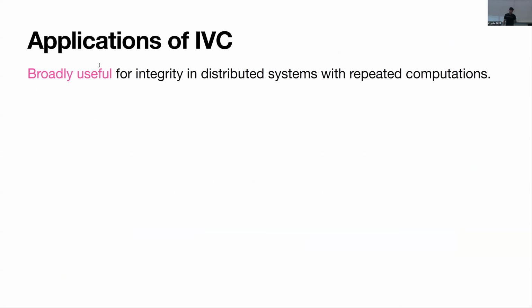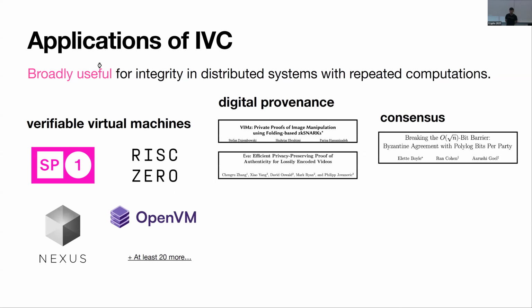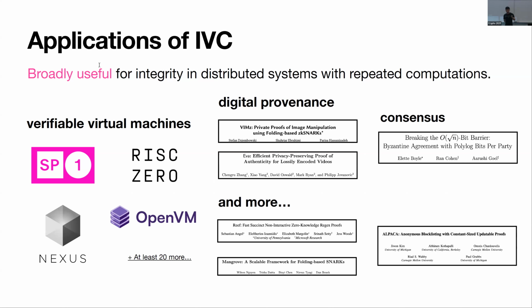Okay, so it turns out that IVC has a ton of applications. One thing I want to highlight is that, in terms of the most performant general purpose proof systems that we have today, they all crucially rely on IVC, even to just support proving a normal circuit. So improving IVC can improve the performance of normal proof systems as well, in addition to its other applications.